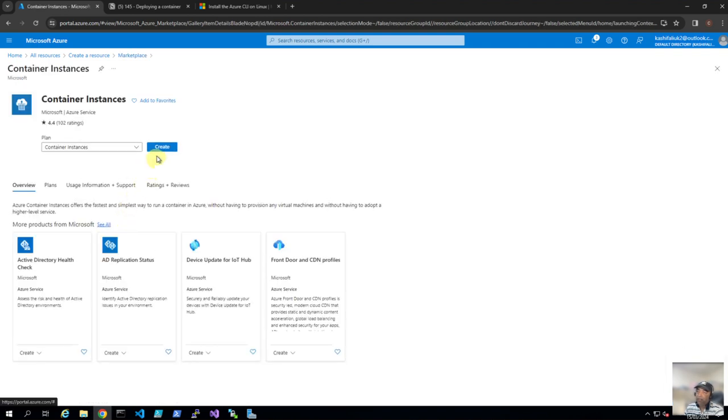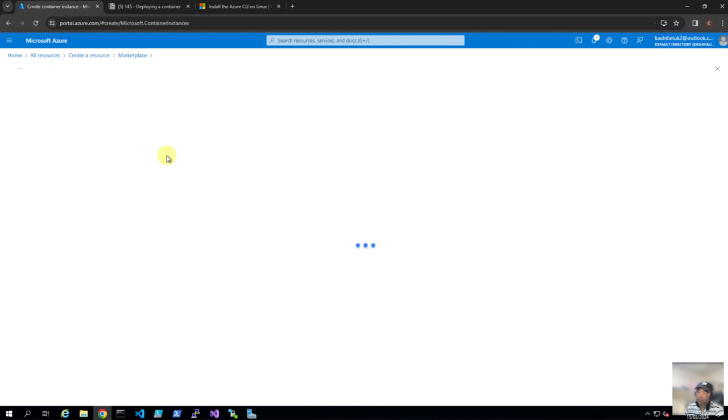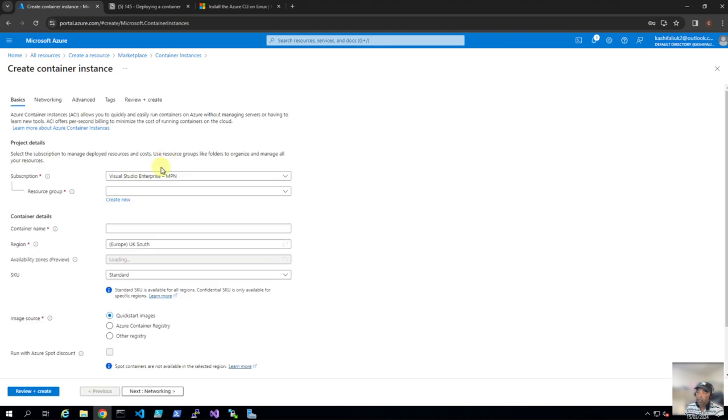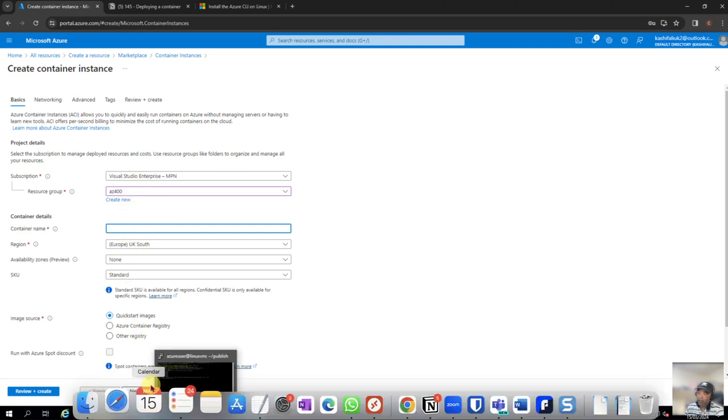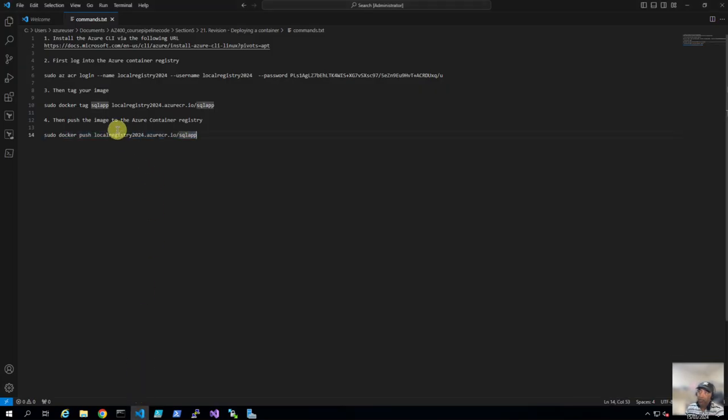So if we click create, we choose our resource group, which is 400. We call it container name. The container name what we had is the one with this one. We can copy that. We just call it this name.